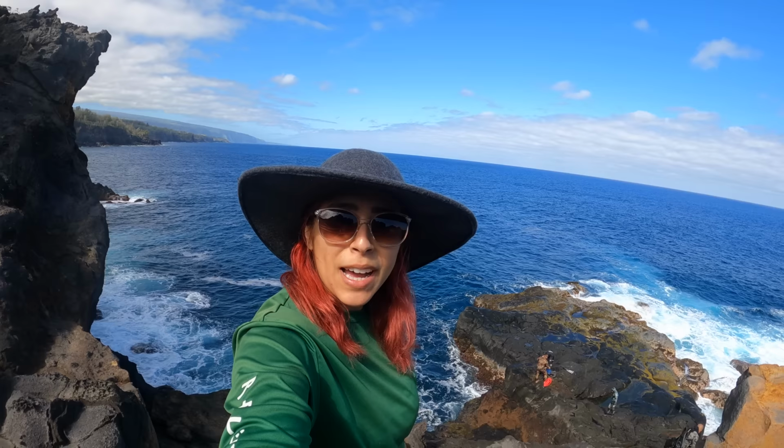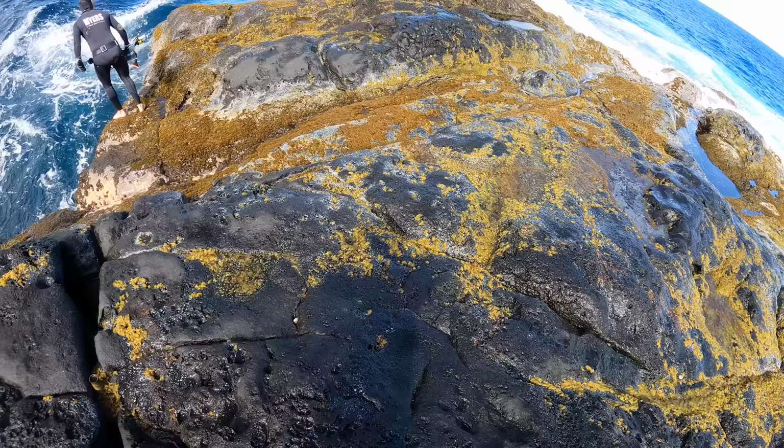The sketchiness is why I'm not going in there. We did a little practice dive the other day and I almost drowned, so I'm taking a little break from cliffside entries.